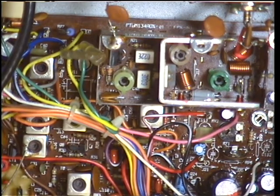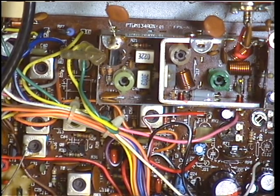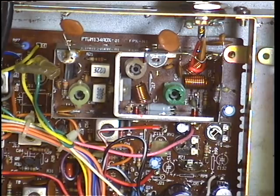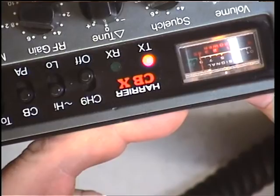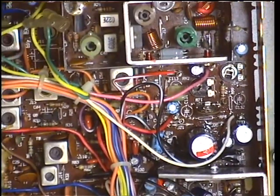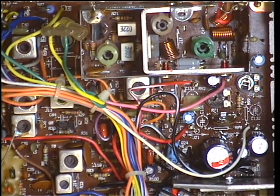We really need to set the meter to read 4 watts on the relative power meter on the front panel. I seem to recall that's RV4 — it is indeed RV4, the one just there. So I'm going to key up and let's see what it says on the front panel. It says between 4 and 5, so it's a bit over the top. This is always relative to SWR, so you take this reading with a pinch of salt — we're into a dummy load on the test set. That is now reading 4. It means absolutely nothing — it's just an indication that it is in fact transmitting. And that covers the transmitter side of the Harrier CBX. I'll join you on the receive side of the video.